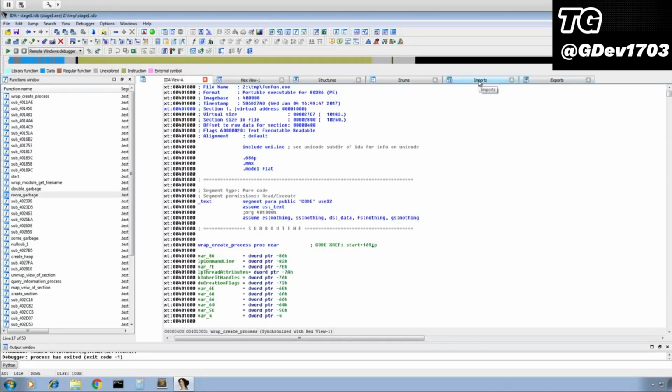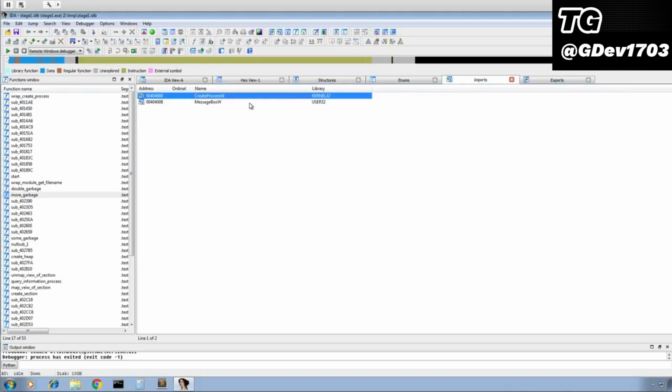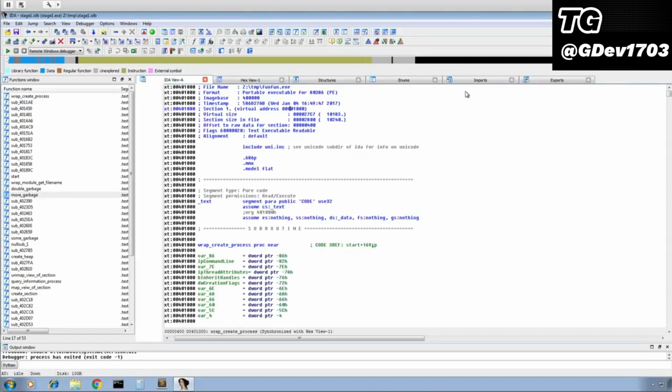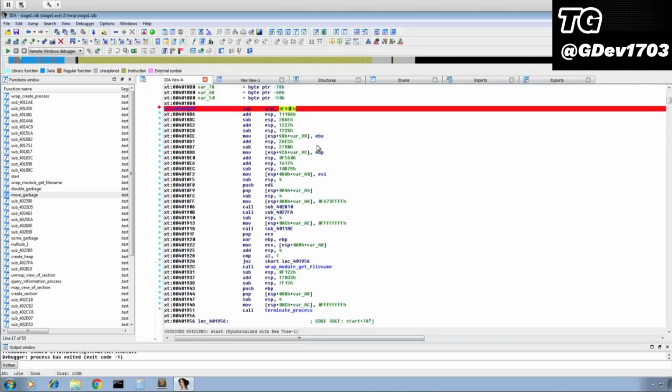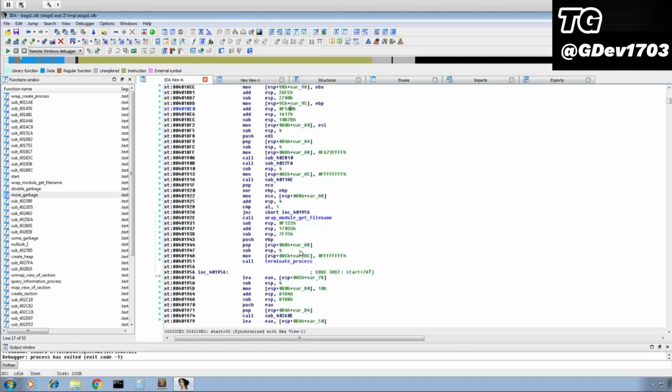So like I was saying before, there's no imports, and I had to go through it and manually figure out what all these imports were. I could have scripted it, and I'll actually talk about that in a minute. But I just want to show you how to do everything very simply and manually for the tutorial, just so you know how it's done manually before we get into automating this stuff.